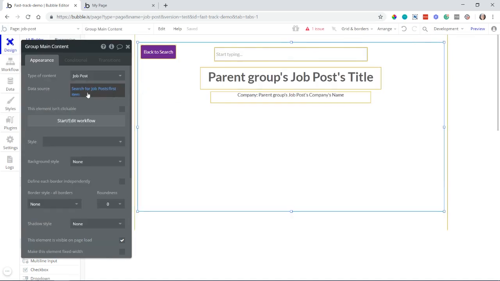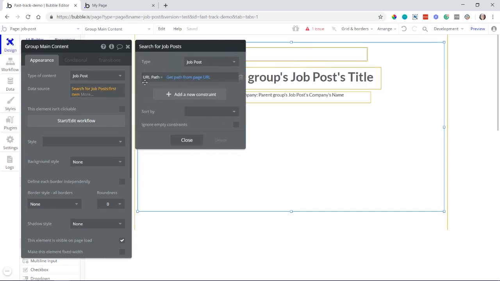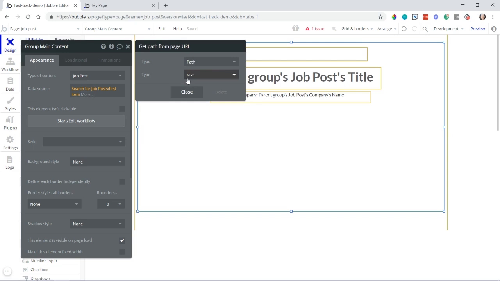And the search for that specific record would be a search for the thing where the URL path, this is the custom field you'll need to create, equals whatever is in the path of the URL. And here you will extract that value by using get data from page URL. Once you select get data, you can choose path as the type of data you want to extract. You're not working with parameters here.